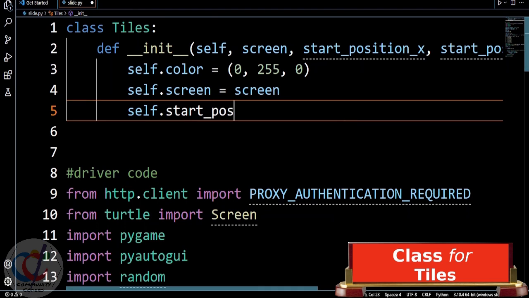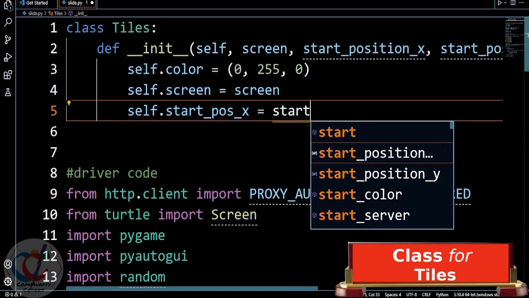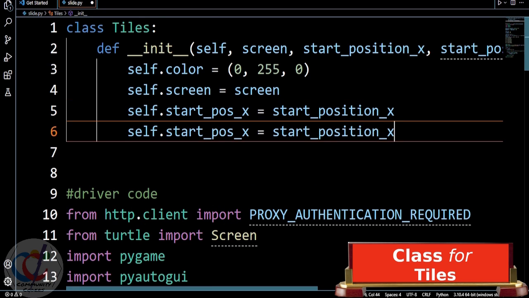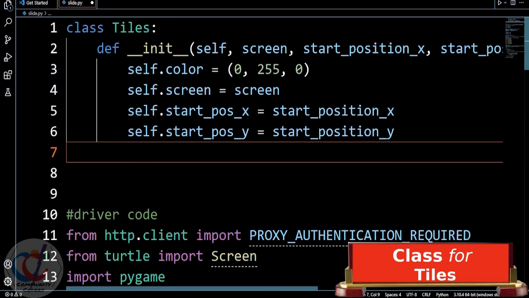Next the tile start position X and start position Y, so that every tile has this attribute and the system knows beforehand where the tiles are going to be placed in the game window.